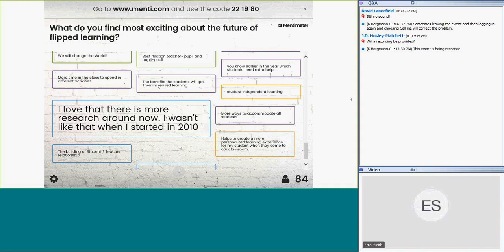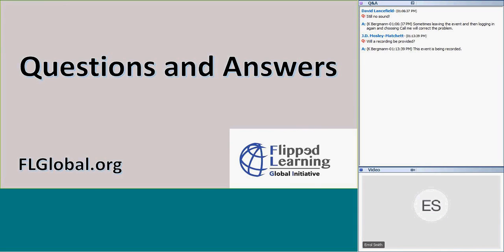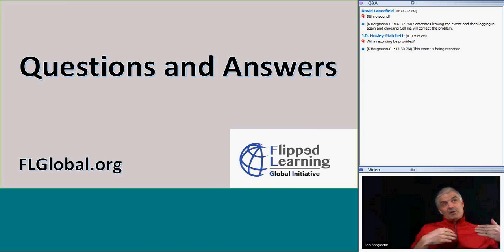Sean asks, one of the biggest complaints I get is we don't assign homework at our school, and flip learning is homework. What do you do to overcome this attitude? Well, the definition of flip learning doesn't have to do with homework. It says you invert the individual space and the group space.